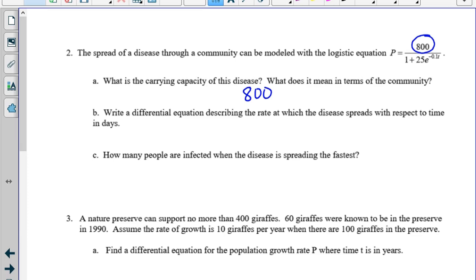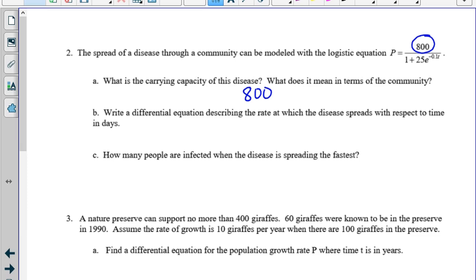So we can have a variety of different explanations. First of all, 800 is what happens after we get a quarantine, or maybe even the community has 800 people in it and everybody got the disease. So there's some way that we end up containing the disease where everybody that has the disease is quarantined until they're either dead or immune to it, not passing it on anymore. It kind of depends on how severe the disease is, I guess.